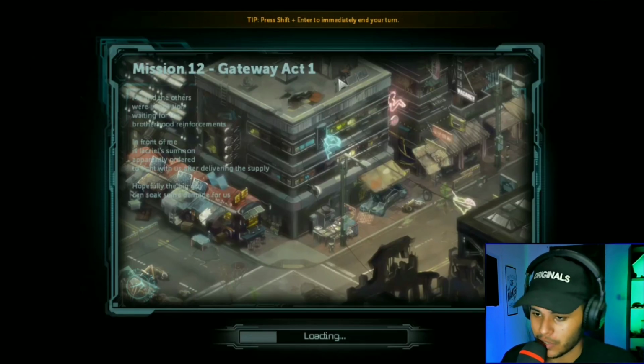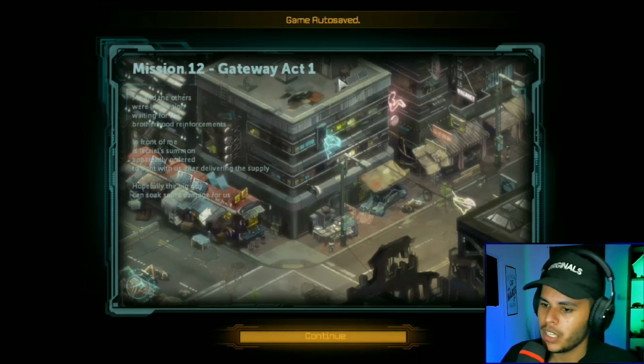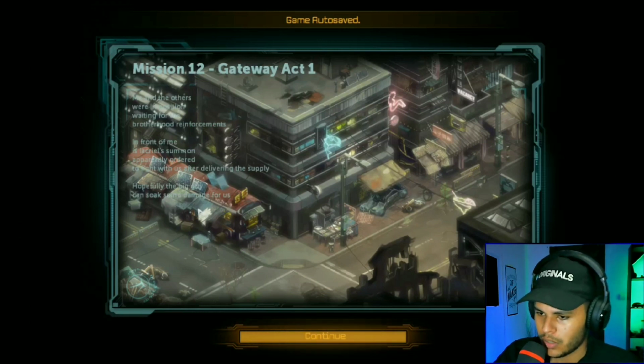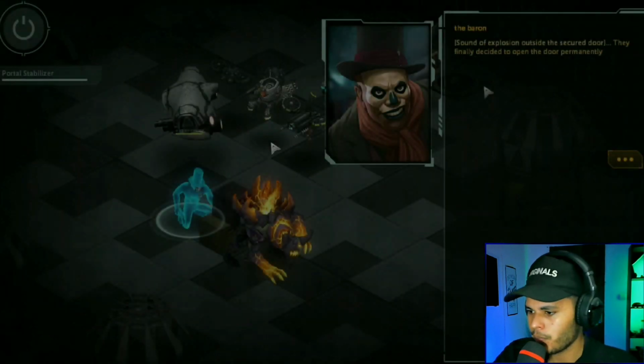Mission 12, Gateway Act 1. Still, me and the others were in position waiting for Brotherhood reinforcements. In front of me is Royal Salmon, apparently ordered to fight with us after delivering the supply. Hopefully the big guy can soak some damage for us.